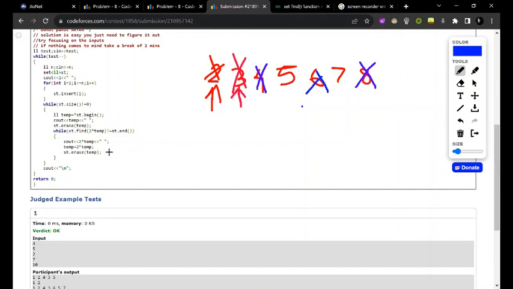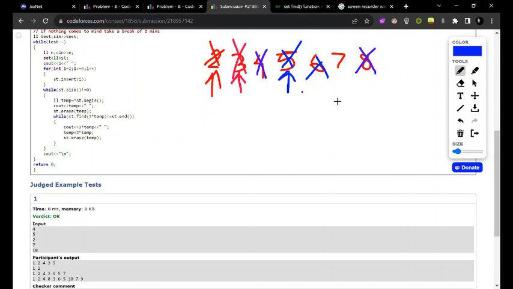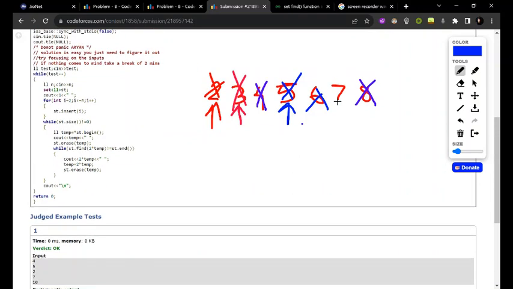Now the value of temp will be what? 12. It will search whether 12 is present or not. No, 12 is not present. Okay, cool. Now the top of the set is what? The top of my set is 5. So it will print 5 and check whether 10 is present or not. 10 is not present. Okay, cool. So now 5 is also printed. Now the top of the set is what? 7. So it will look for 7, and next of the 7 is 14. Is 14 present or not? No, 14 is not present.